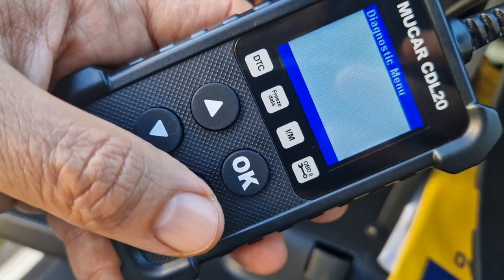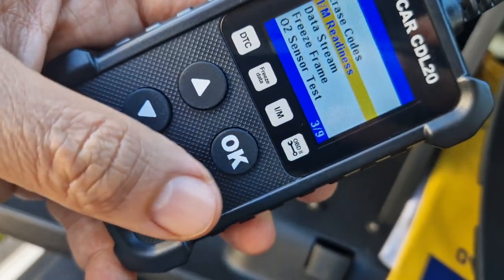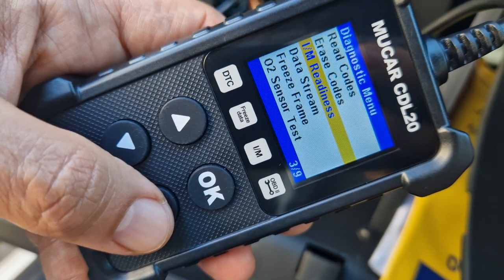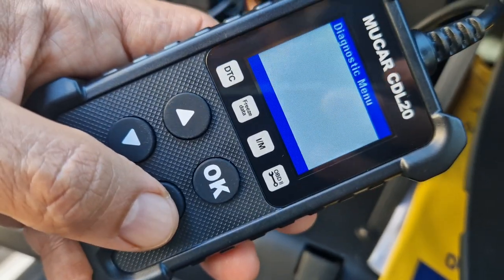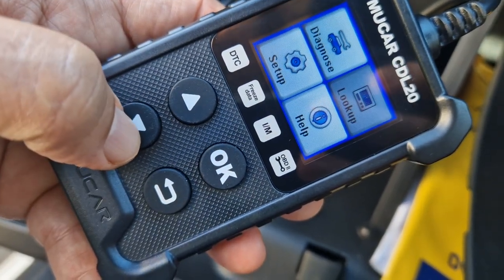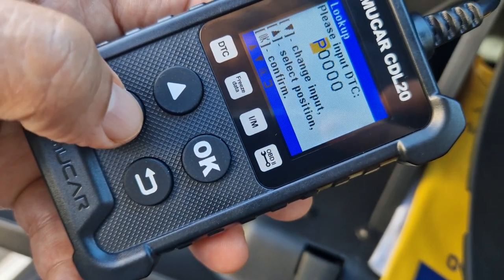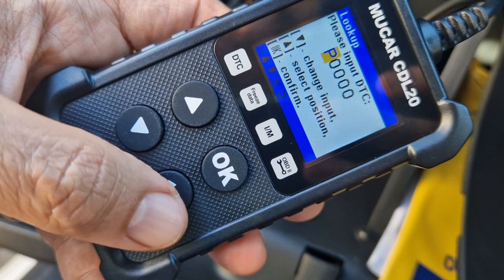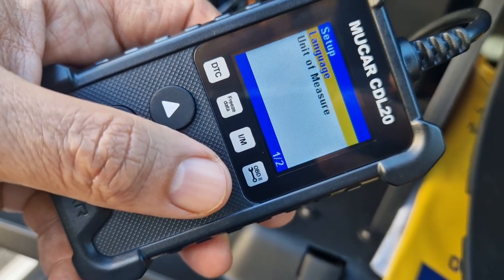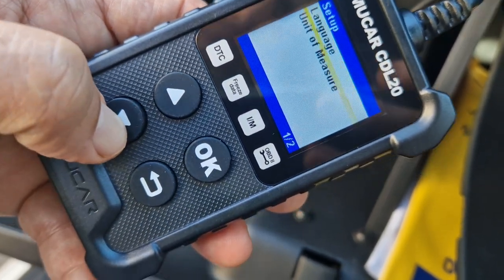See what else it does. Let's go all the way back. Since DTCs are clear this cycle. Go back. Are you sure you want to exit? I'm going to click OK. And then we've got different screens — Diagnose. Not sure what that means, but that's a code that we could put in. Let's try that. Set up language — so you've got language, units of measure, and so on.